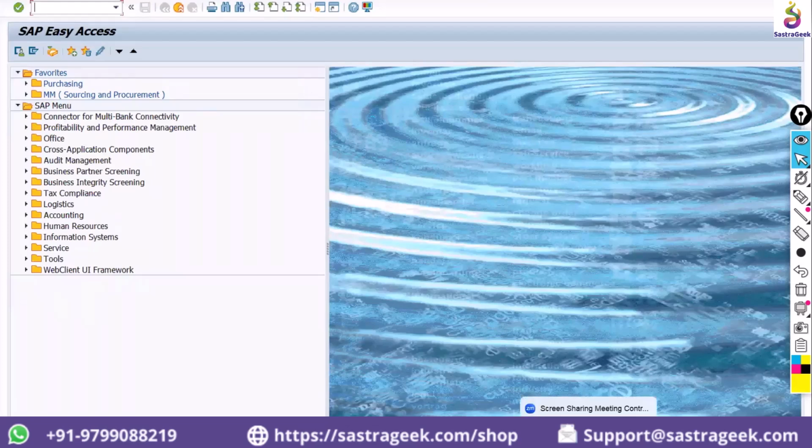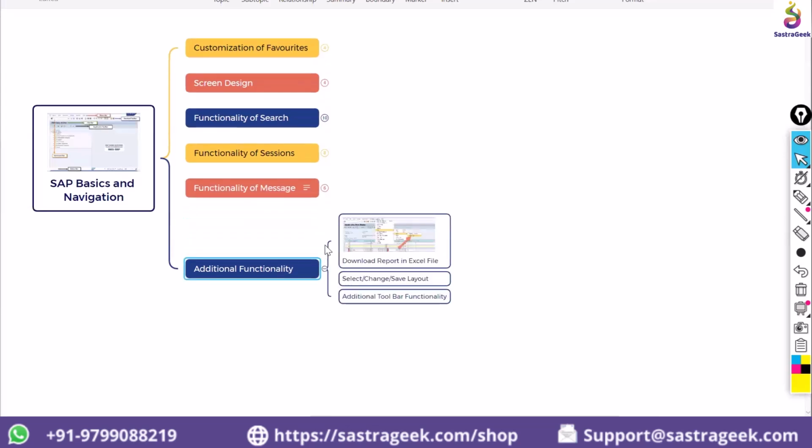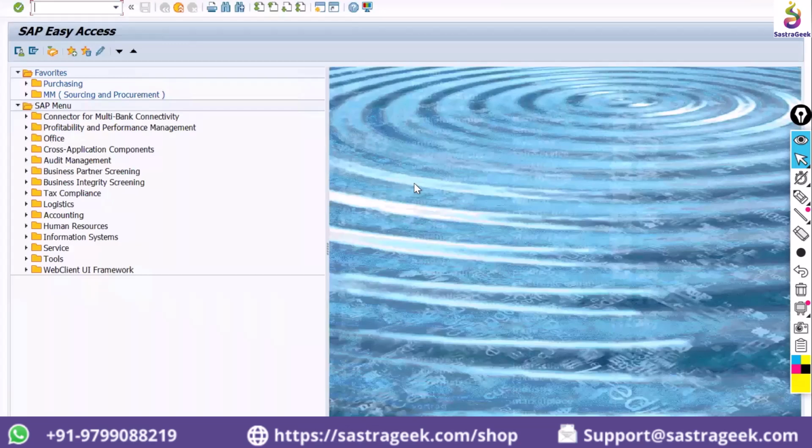I think most of the things are clear. Yes, there is another question from my side. Sometimes we use production as well as development, so how can we identify that? How do you come to know which system you are using? Because the GUI is the same, right? This is a blue color. Sometimes we need to switch between production and development, so how can I identify that?